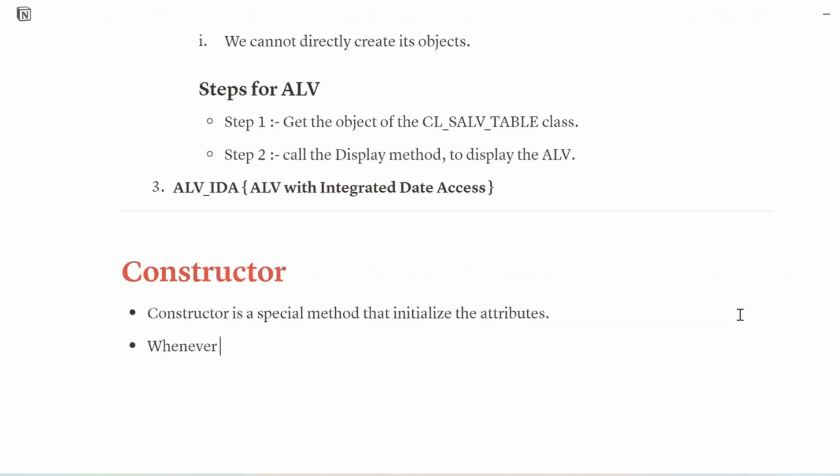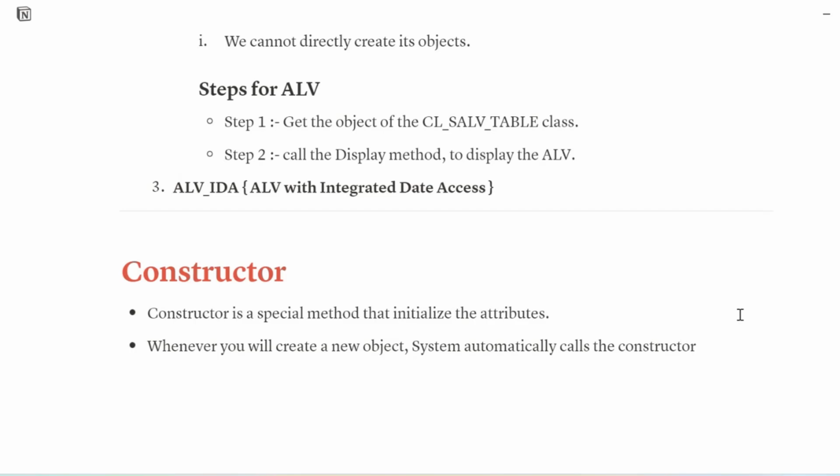Whenever you create a new object, the system automatically calls the constructor.